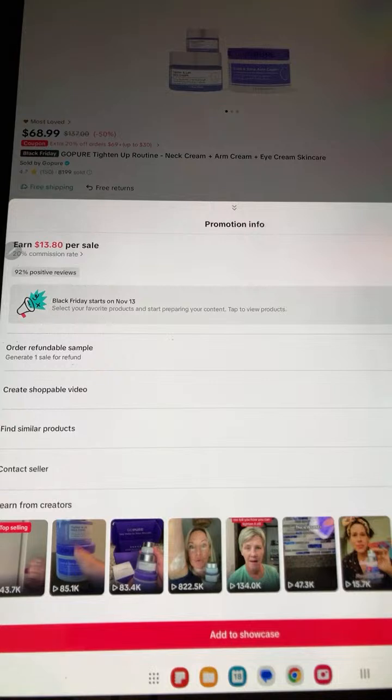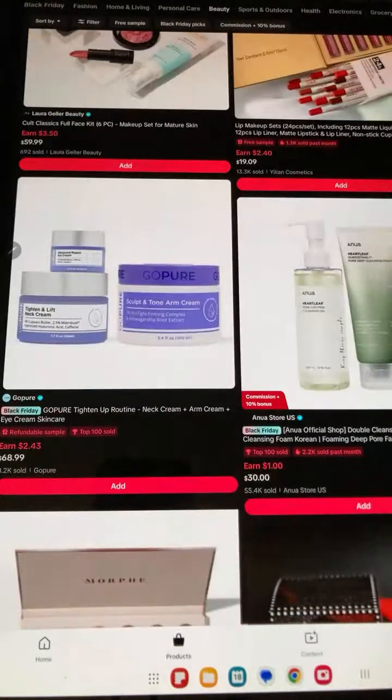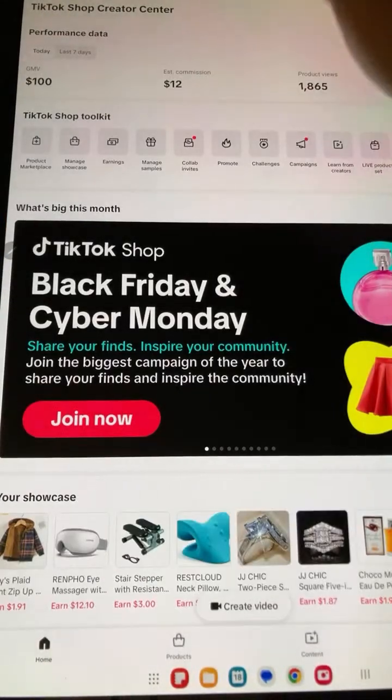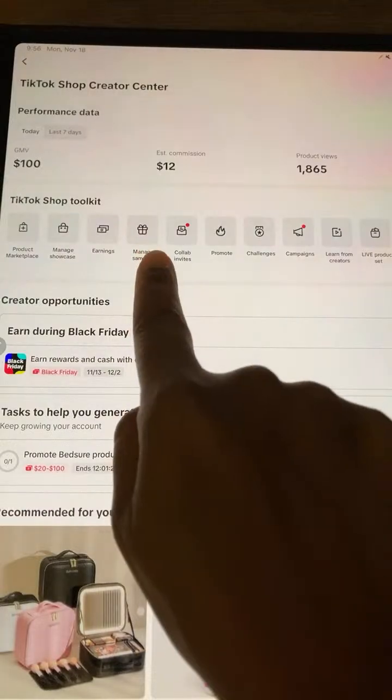And if you've been on your analytics to see how much you've made, or you go over all the samples, there is a section that says refundable samples next to the regular ones. So that's where you will be able to keep track. Let me just show you, because this is my account. Let's go back. So right here, you'll have manage your samples.